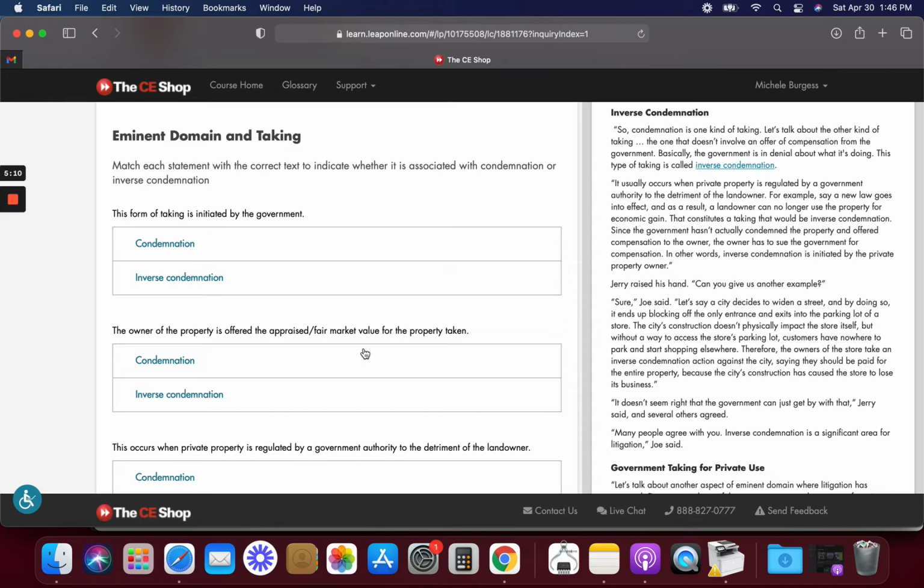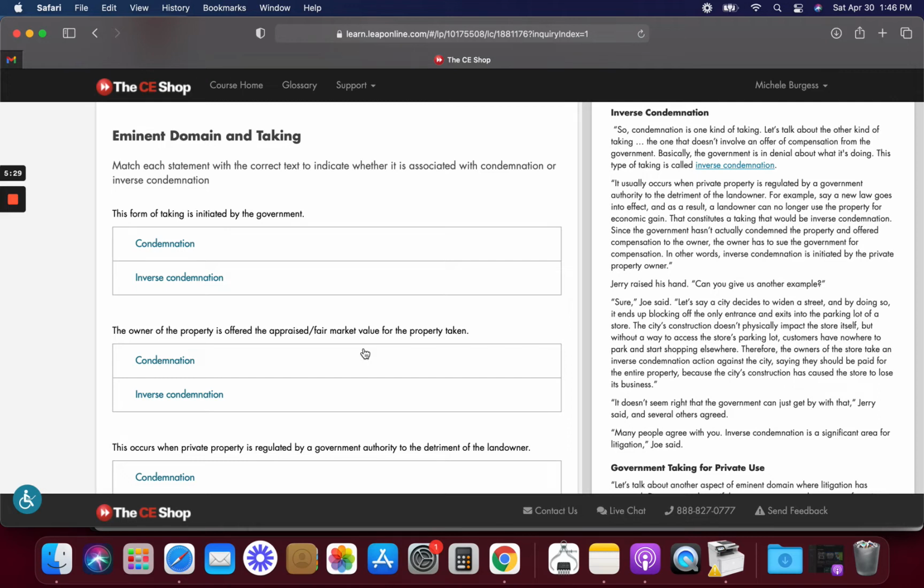So my advice, if you're ever in this situation, is to make sure you save all of those offers you were getting, because if you have to take them to court, you can prove to the judge that your property is worth more because you've got offers that were like 10 times higher.